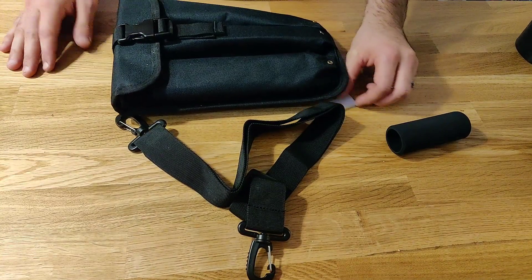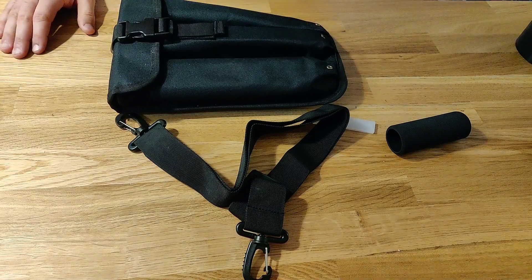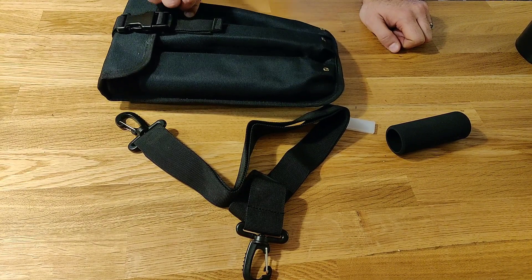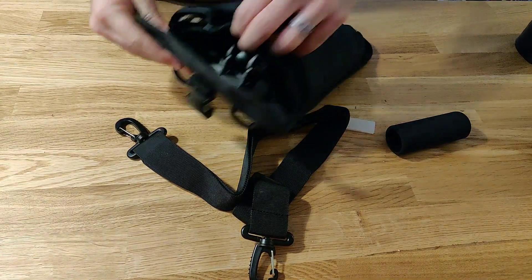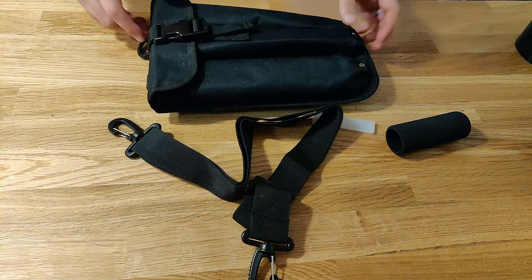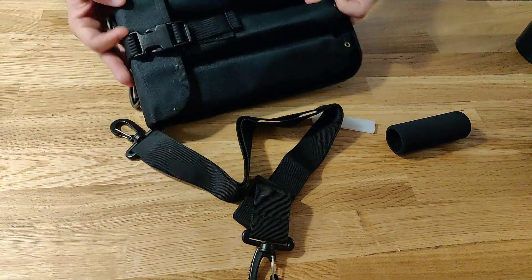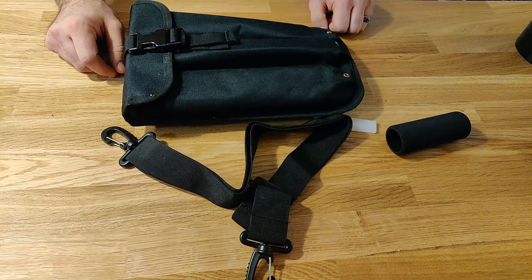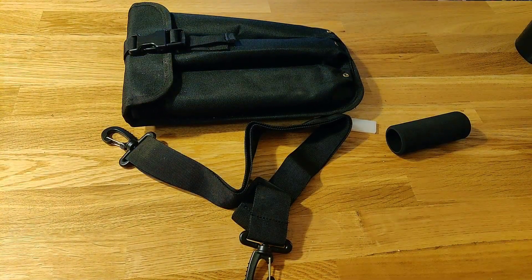It has a lot of internal storage and the potential to be a single multi-purpose item that can do quite a bit for emergency situations with the right internals. I would highly recommend this to anyone. A lot of other shovels have some similar features, but the one thing that none of them have that's really a big deal is these nice carry pouches. This is an incredible pouch compared to the others — it even has little holes to allow drainage if water gets in. Very, very well thought out. I'm very impressed. This is by 5 Joy, this is the RS model — highly recommended.